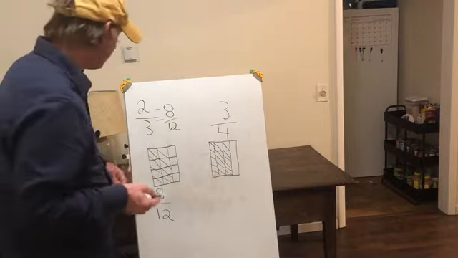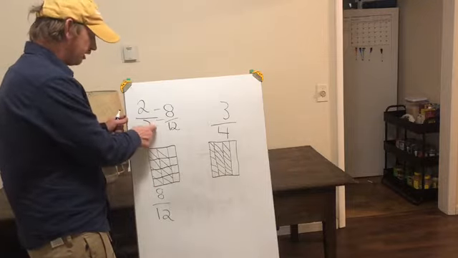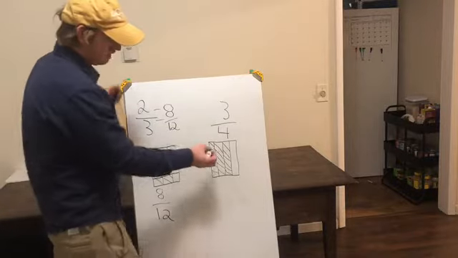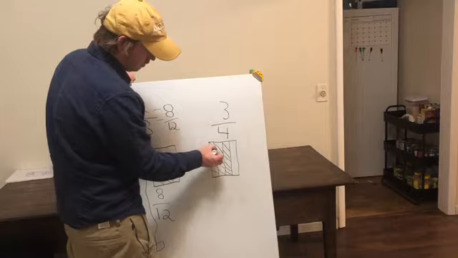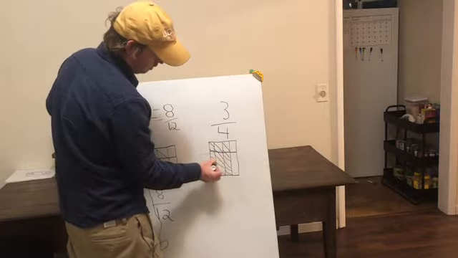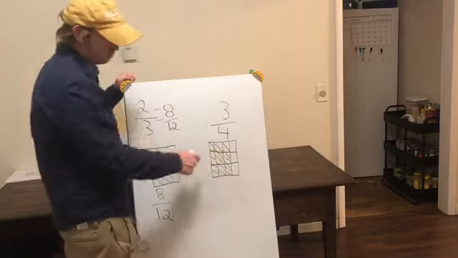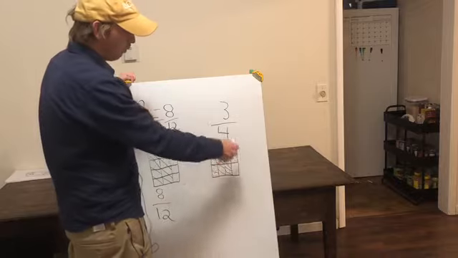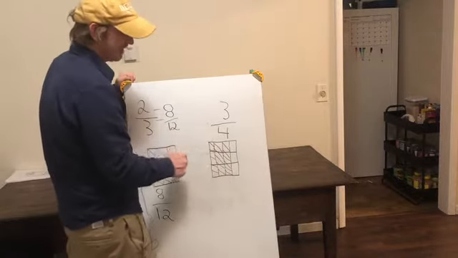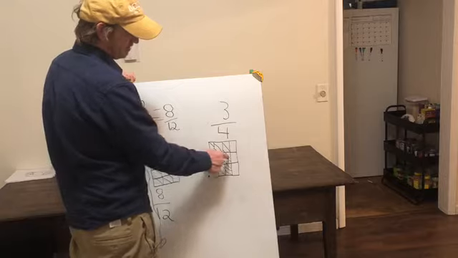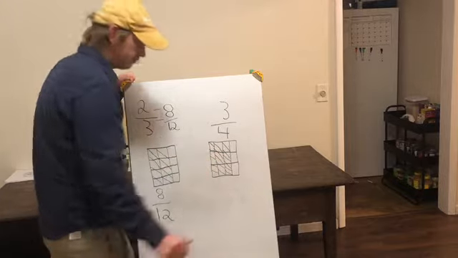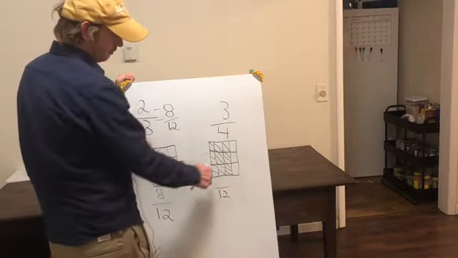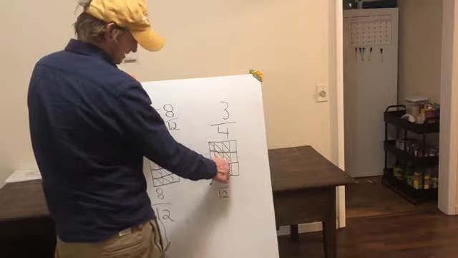Well, as I said, we know that 3 is a factor of 12, and so is 4. So this time, I'm going to break it up or multiply it by 3. So there you go, and there you go. So now, even though I didn't change the size of my graph, what I have here are more parts. I have 1, 2, 3, 4, 5, 6, 7, 8, 9, 10, 11, 12. And how many are shaded in? 1, 2, 3, 4, 5, 6, 7, 8, 9.